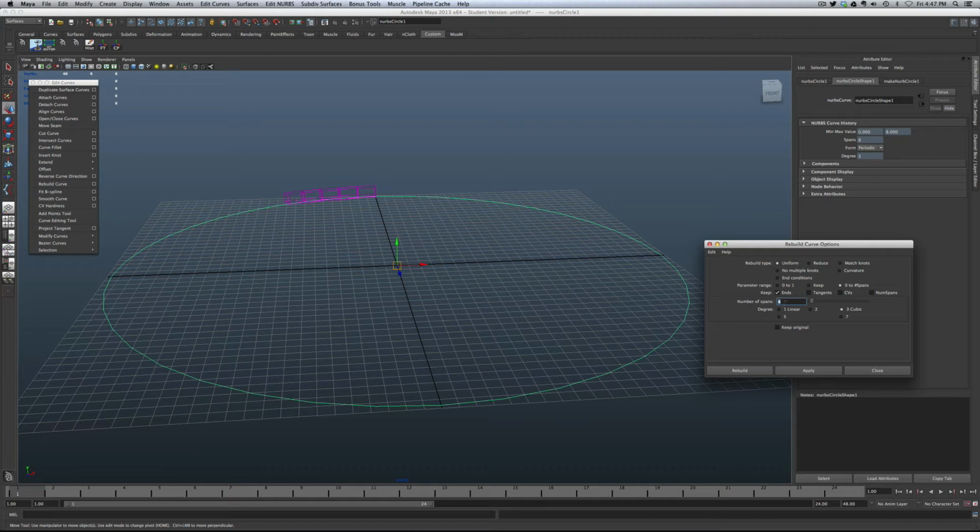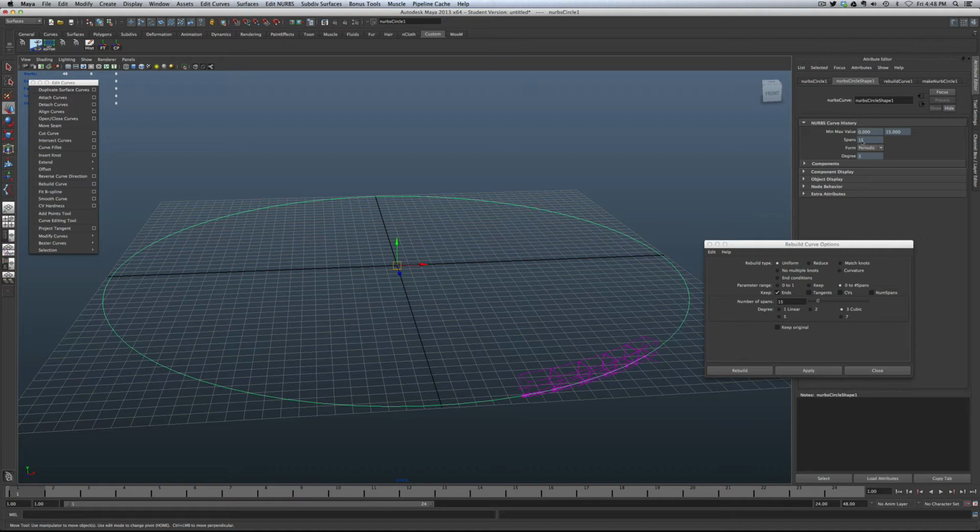The default is 4, which is really only half of what we have, so that would certainly not be what we want. So in this case, we might take this up to, we'll just take it up to 15, completely arbitrary. And we want it to be cubic, that's fine. The real big difference of the two that you use the most often are 3 cubic and 1 linear. If we tapped 1 linear, this becomes almost like an octagon or a hexagon sort of shape with flat sides. Cubic just means it's rounded, okay? So this is all good, and if we hit the button and we apply, the train moves, which makes sense.